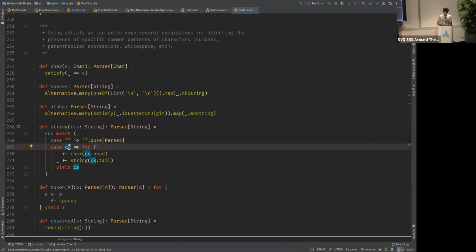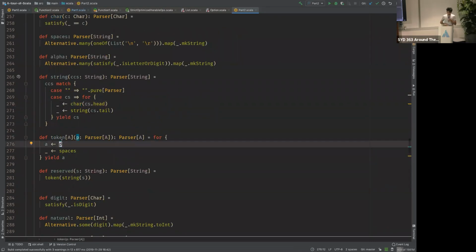But if it's some sort of non-empty string, first of all, we parse the first character, and then we parse a string of the rest of the string. So this will recursively parse itself over and over again. It will parse a string by incrementally consuming a single character from the stream and passing that rest of the stream along to the next character parser.